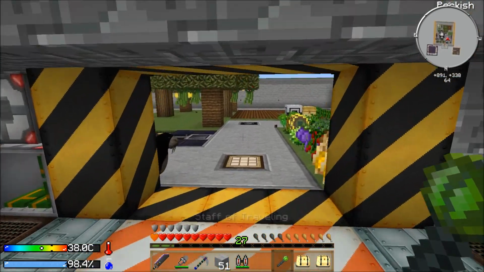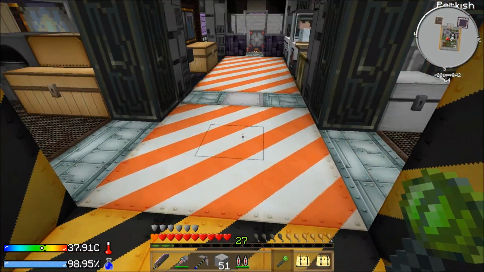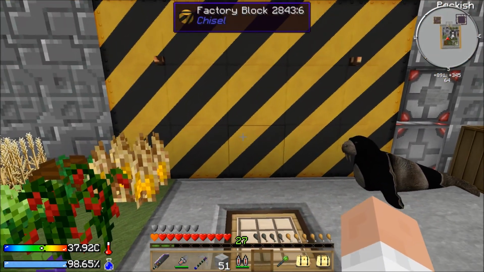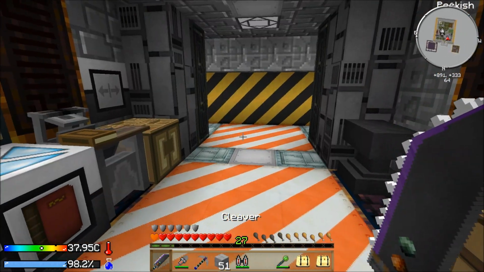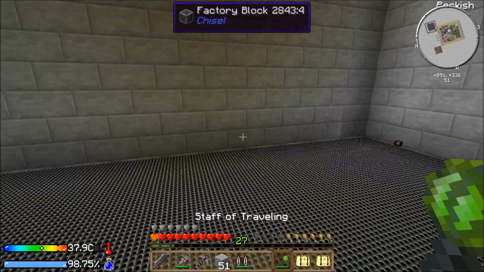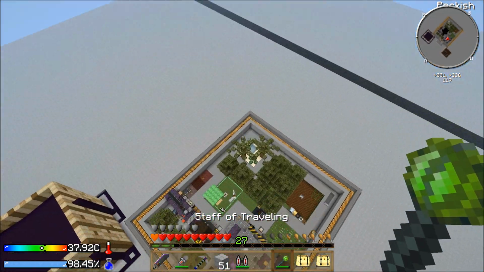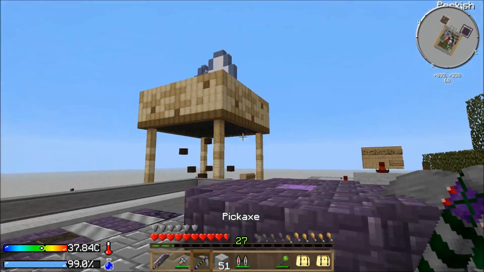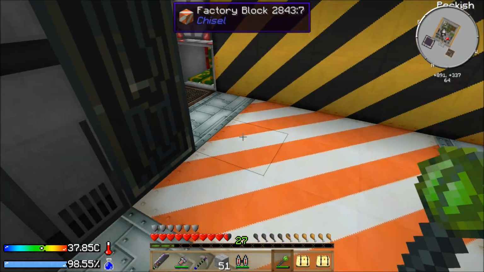Very nice. So what's this thing do? Well, say I want to be underground right here. Actually, let's say this was closed and I didn't have access to it. I can zip right through the wall. Zip through the floor. Zip up into the air. It basically gives you a short-range teleport by itself.